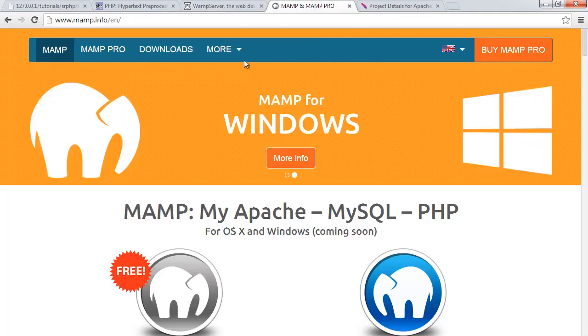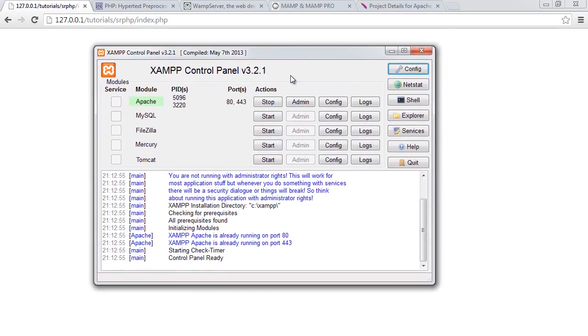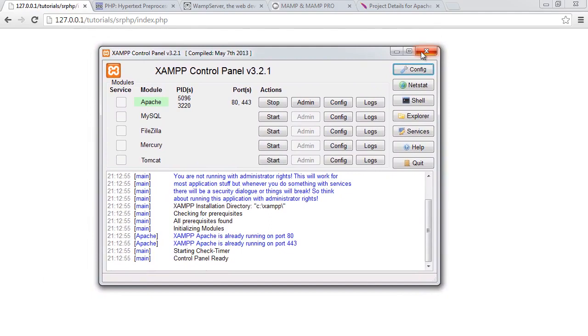If you get an error here, then something's wrong. If you've installed something like WAMP or MAMP, then it shouldn't error, but if it does, you may want to make sure that your server is actually running. I'm running XAMPP on my local PC, which is another version of these bundles, and you can see that Apache is running. So have a look around for a controller like this that lets you start your Apache service. And obviously with PHP you don't start that as a separate service, it's not required.